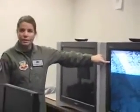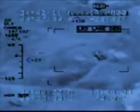I can tell that he's in his infrared camera and white hot, which means anything that's hot is showing white versus showing black. This is all of our aircraft positional information, so I know, again, exactly where the aircraft is in space. That's based on an INS in the aircraft, which is a navigation system, and then GPS. So we have GPS satellites as well that allow us to navigate. You have coordinates, the target position coordinates, the bearing of the target, the range to the target.